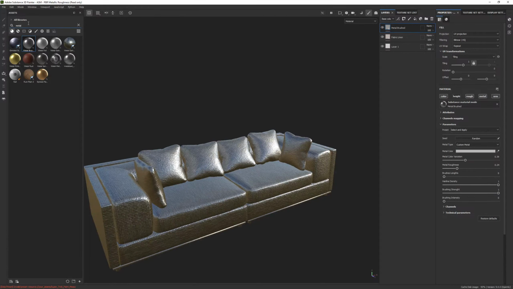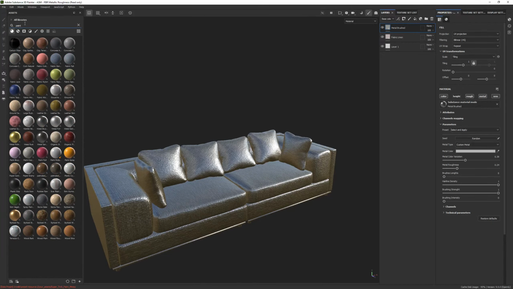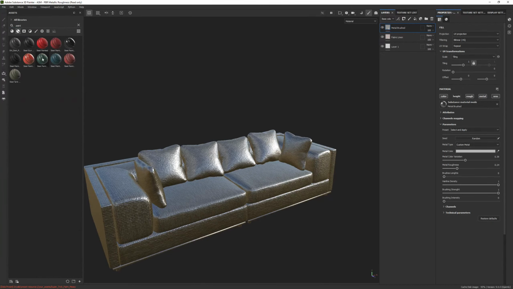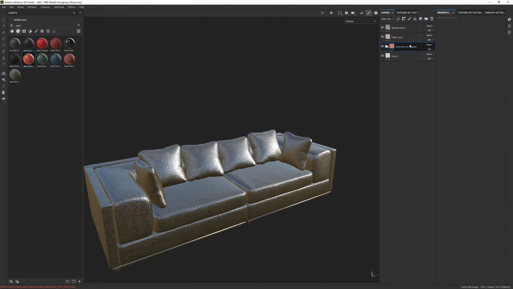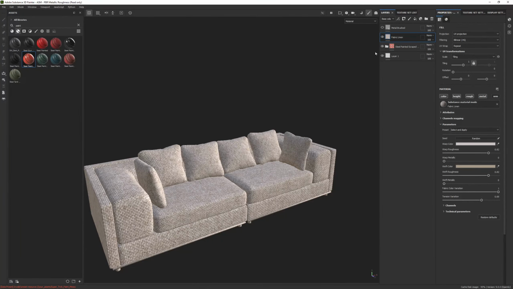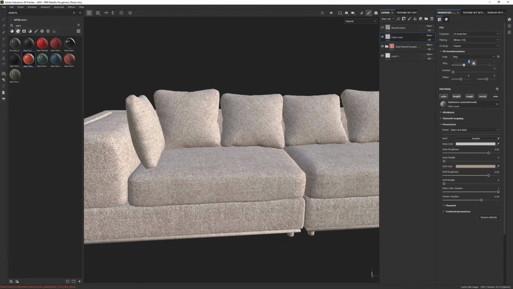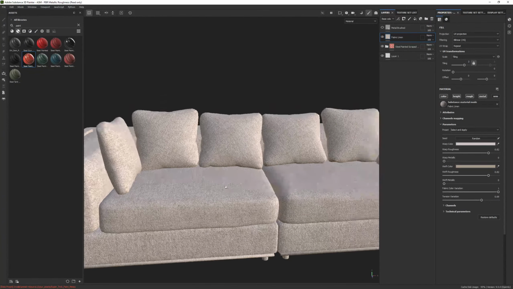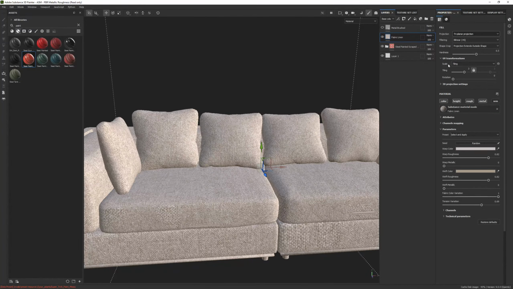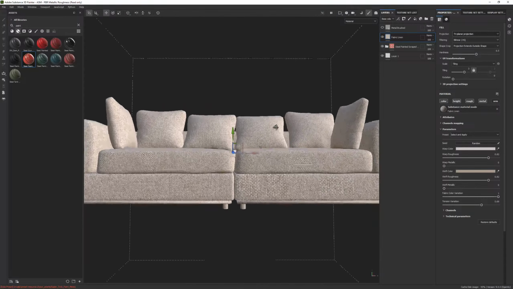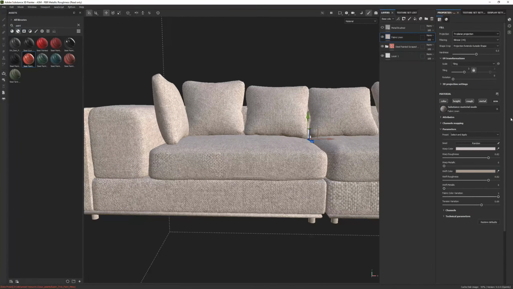We can use painted also, and we have some smart materials. Like this one, this fabric. Now fabric, we need to get it right, and for now whichever is 3, and from here I'm going to do triplanar, so at least we get something. But something is wrong.